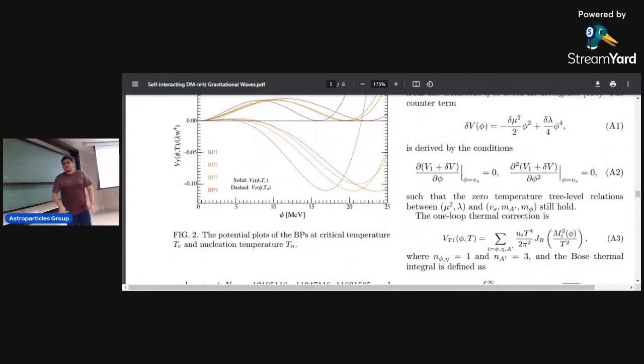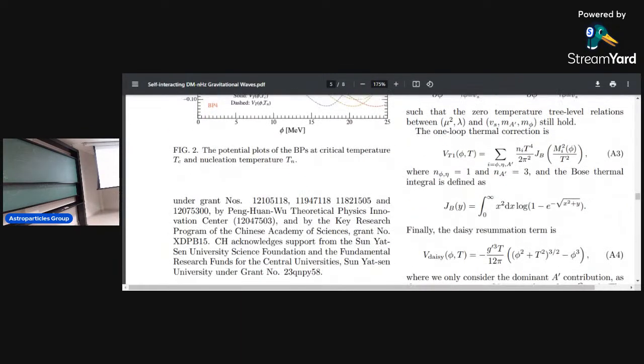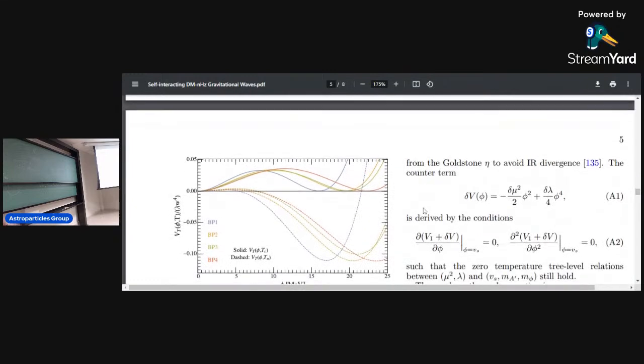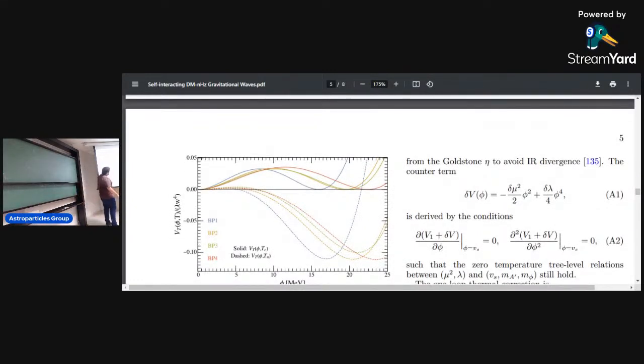Here is the potential. Okay, so this is the potential. This curve here gets lower as the temperature gets lower as well. So here we have the curves of the field for the critical temperature, which is the temperature at which you have two minimum points for the field. And when the temperature evolves, it gets lower. You have one minimum point for the field, and this minimum point generates the mass that you can use to be the mass of the dark photon for your model. Okay?